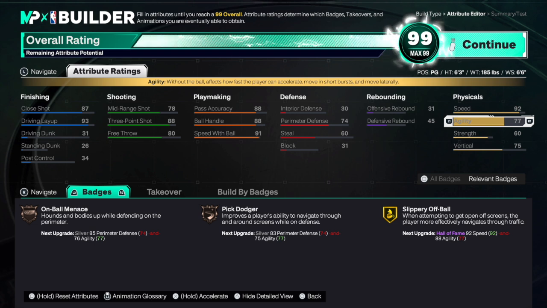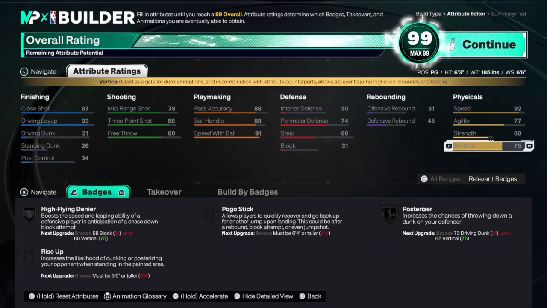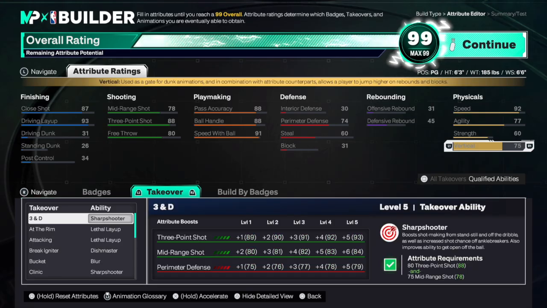So to me, this is perfectly fine because you have a 74 perimeter. The 77 agility to me is good because you don't have a high perimeter. So this is a balance to me. Strength of a 60, so we get that physical finisher bronze, strong handle bronze. That's kind of what I wanted to get for this build. And then the 75 vertical, just because he had it. When I checked the roster, that's what he had, so that's what I implemented.